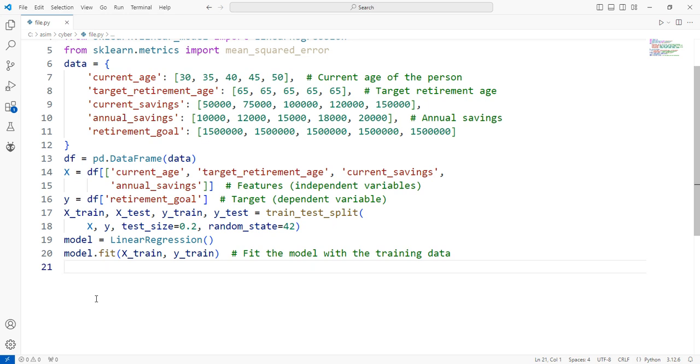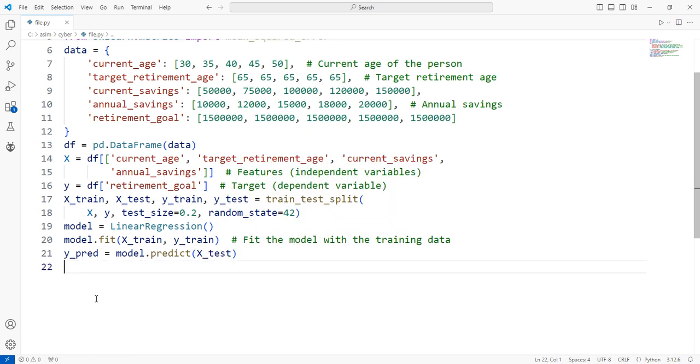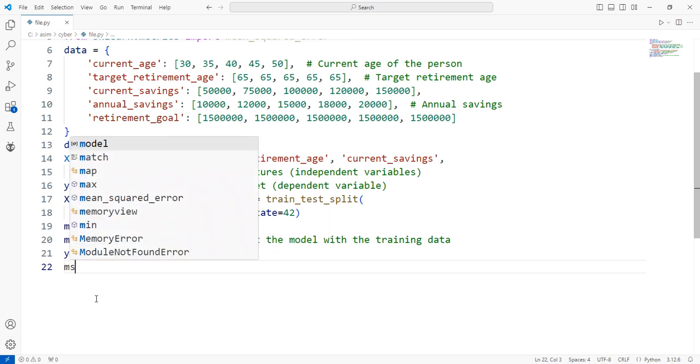Use the trained model to make predictions on the test set. Evaluate the model. We calculate the mean squared error, MSE, to measure how well the model is performing.